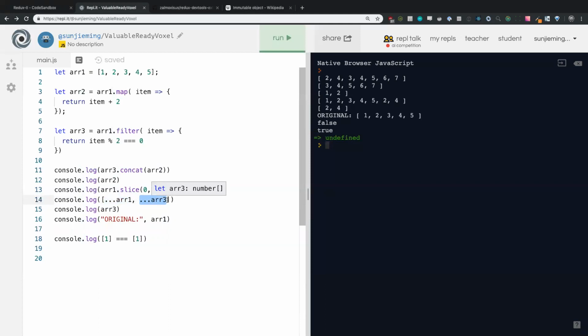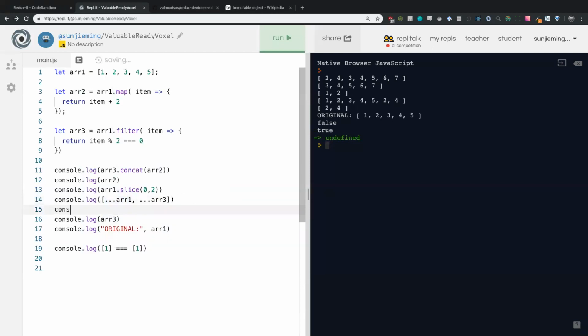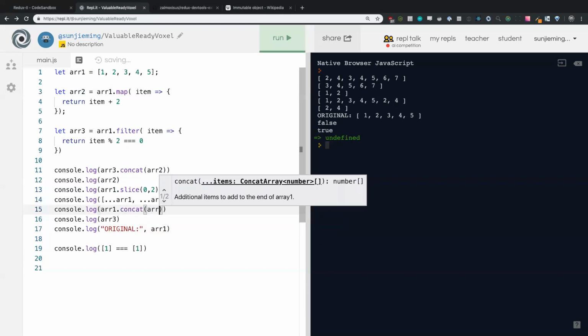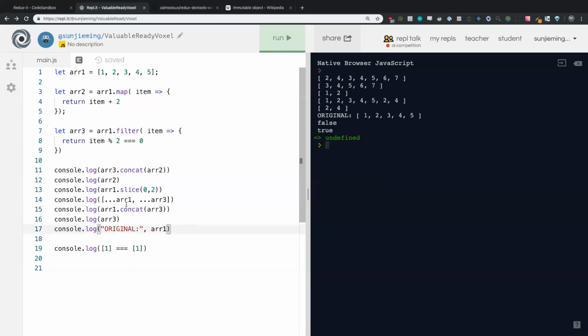Yep. So essentially, the spread operator is doing this. Let's go back to R1 and R3. Spread operator is doing this. And actually, what it's doing is it's creating a slice of R1.